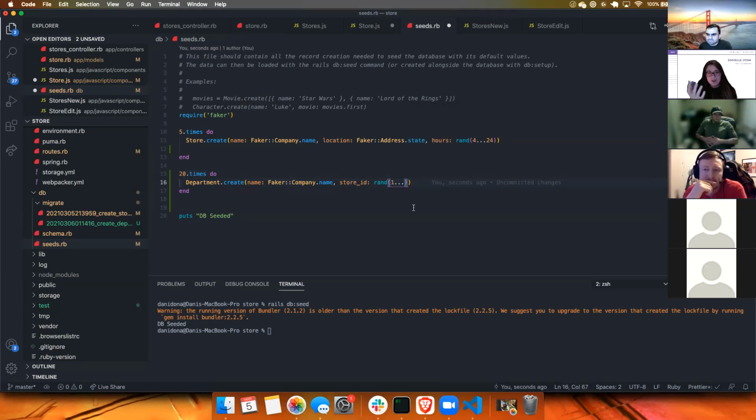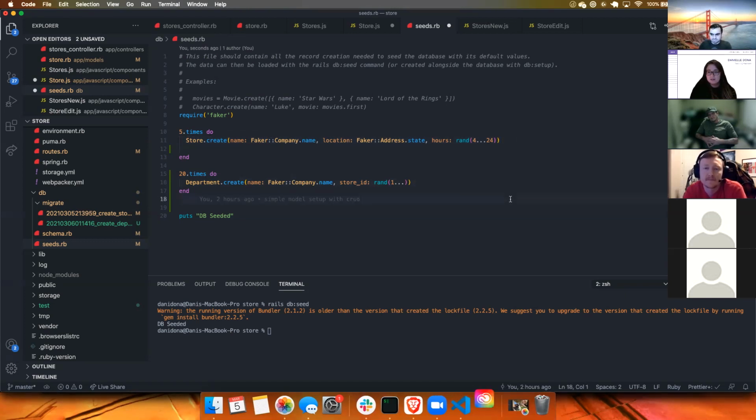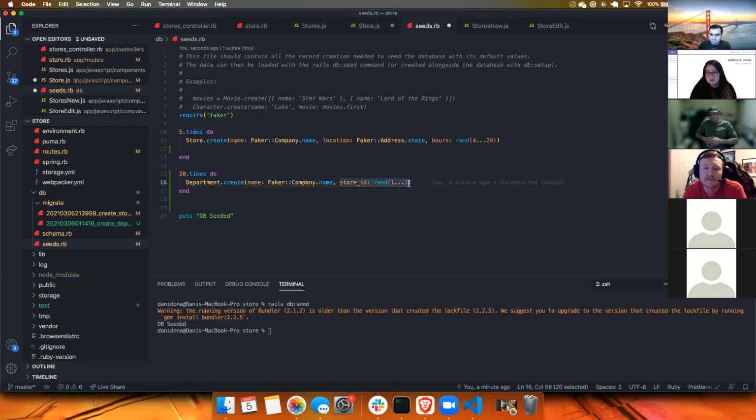Off the top of my head, I'd have to go revisit one of my seed files. But you can actually loop within this loop and create off of what you're creating within here and actually give it the proper ID without it messing up. Okay. Yeah.